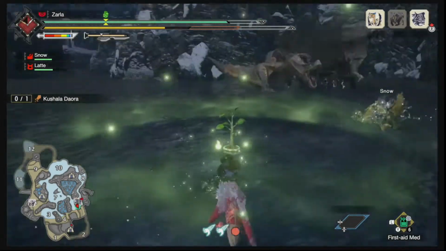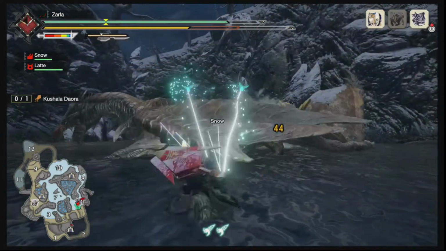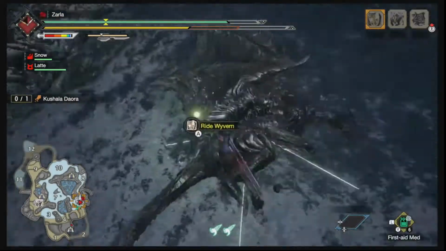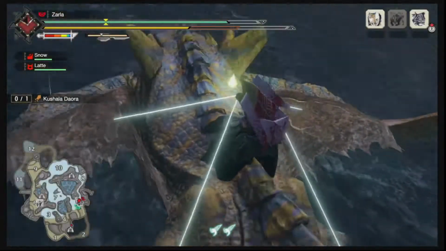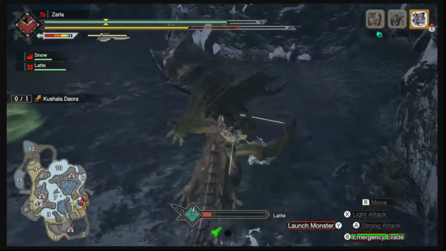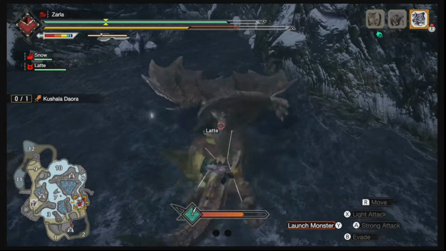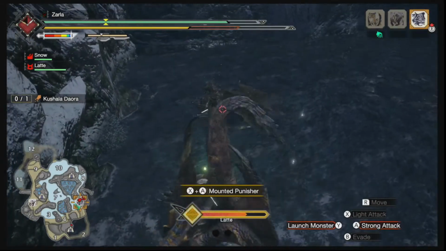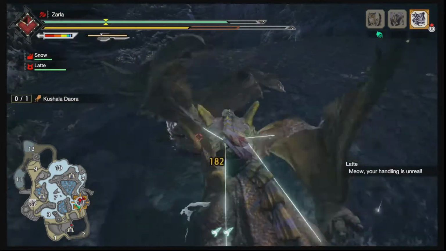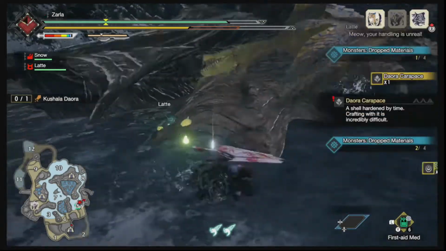Hi, Tigrex. You probably don't want to be here, buddy. Yet you still got the first shot off, so congrats there. But I want to ride you. Get a roar off. And a mounted finisher. The handling's unreal. I don't know about that, Latte. Seems pretty real to me.